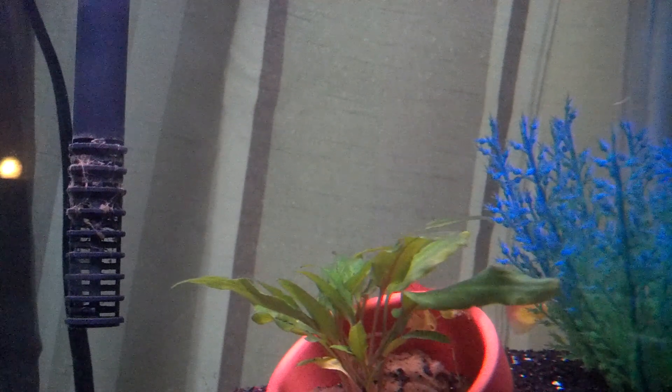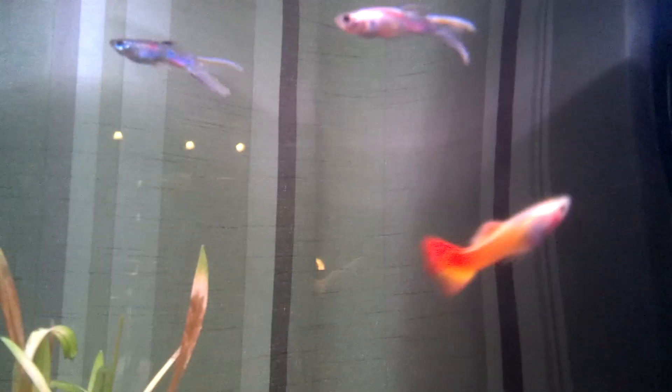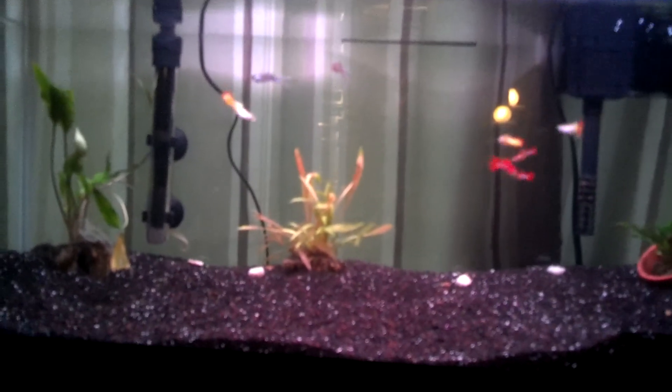Don't they look great? They look fantastic. My plants are a little sad - I dosed the water with CO2 for the first time today, so I'm hoping the combination of CO2 and the plant light will help them. Both of these plants were recommended by the aquarium specialist as plants that do very well in low light, but they've already lost some leaves over the past few days. Over the weekend while I was gone, they got less than low light, let's leave it at that.